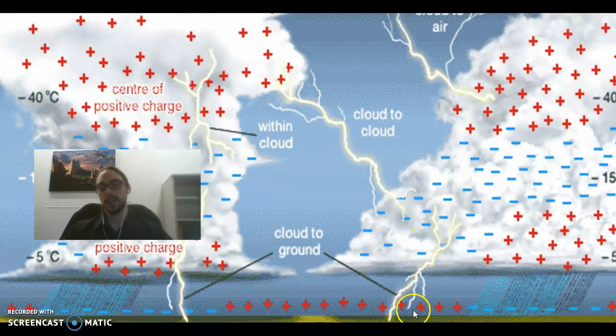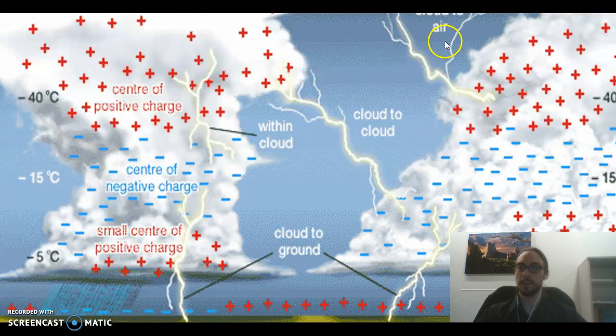Technically, what's happening is we get a ladder of electricity coming down and then a ladder of electricity coming up. A lot of the energy is coming from the ground into the charged particles in the clouds. So when you see lightning, most of the time, it's going up. It looks like it's coming down, but it's so fast that your eye can't really understand what's happening.